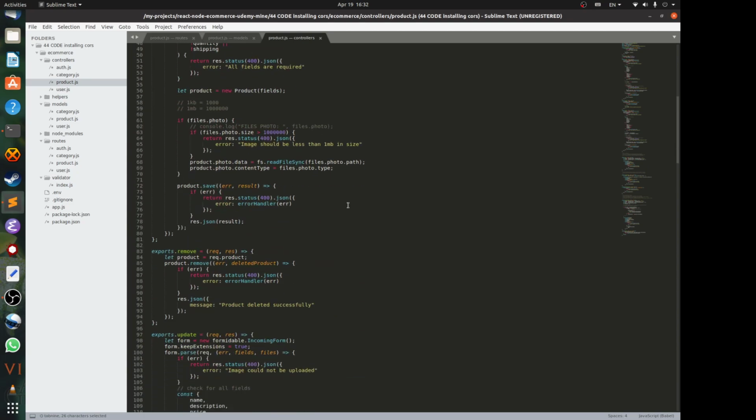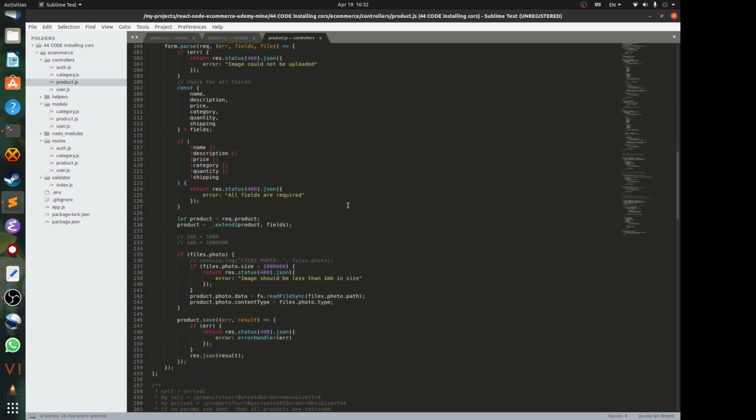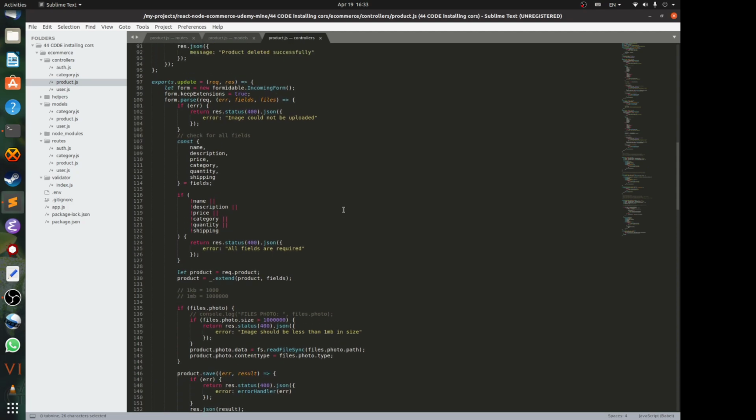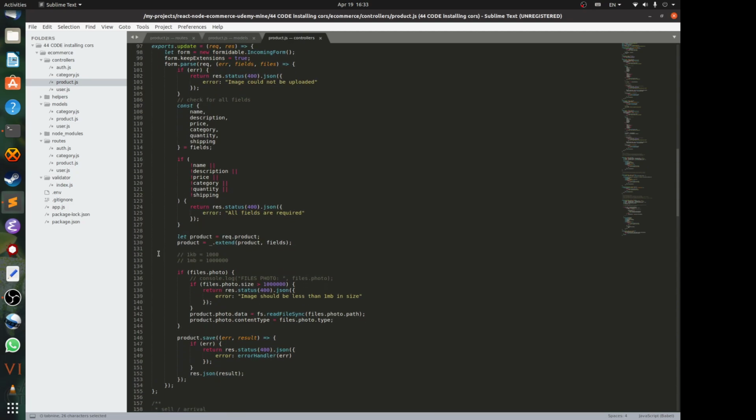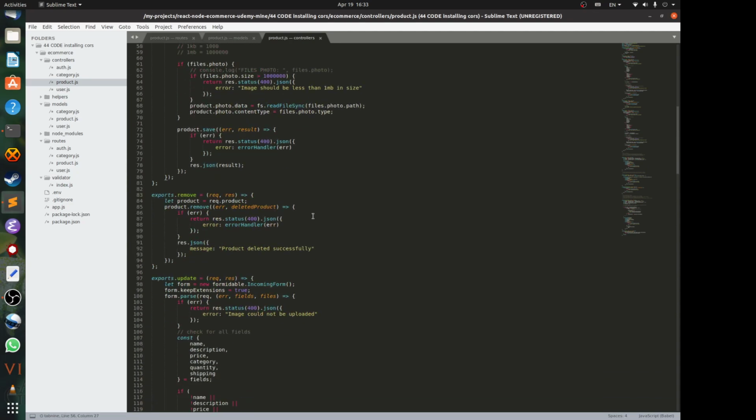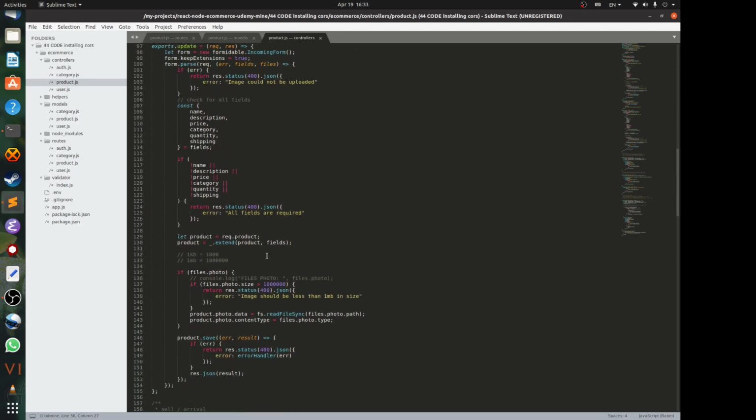Like if you update it, everything's the same except for this part. When you create it, you create a new instance of the product model, but with update, you first populate the product with the request.product, and then just extend the product with the passed fields.